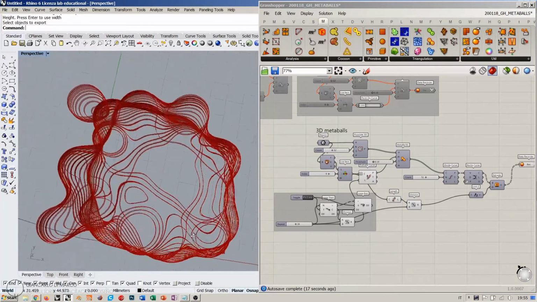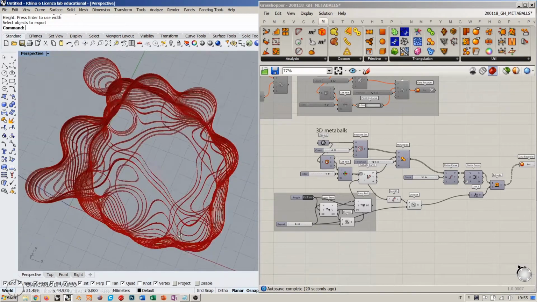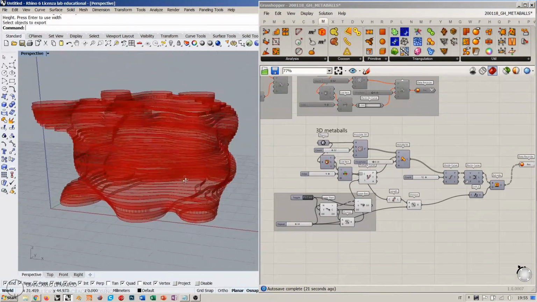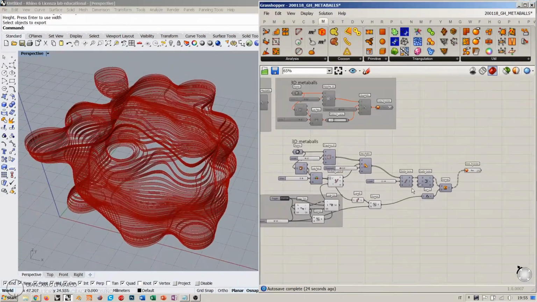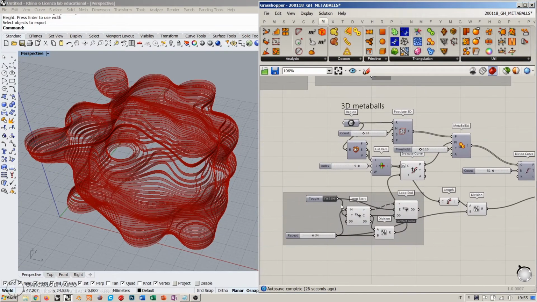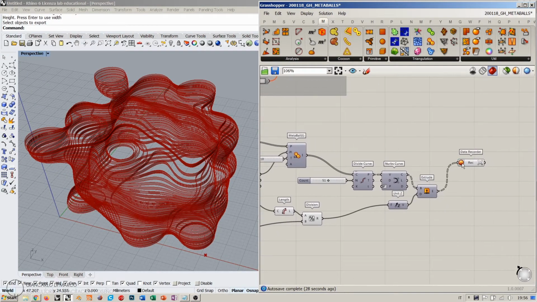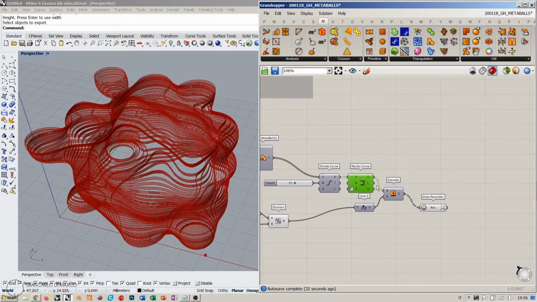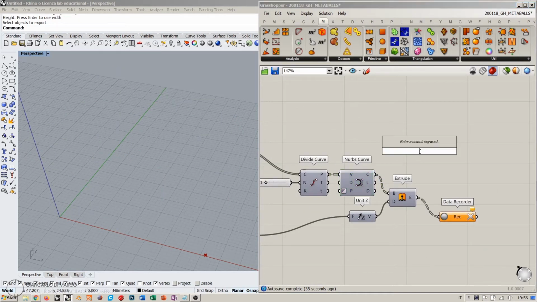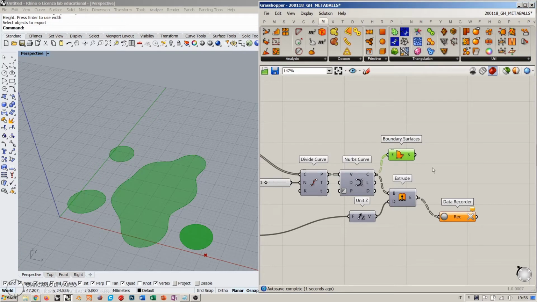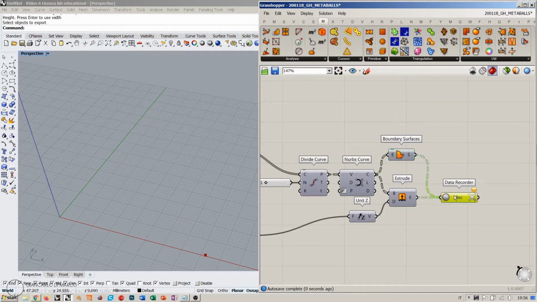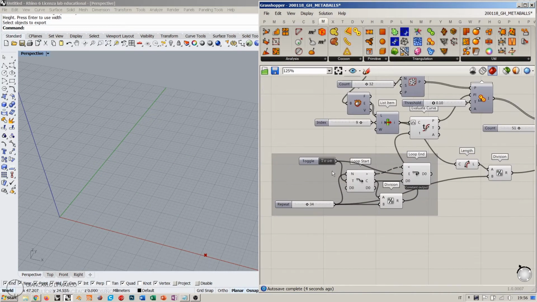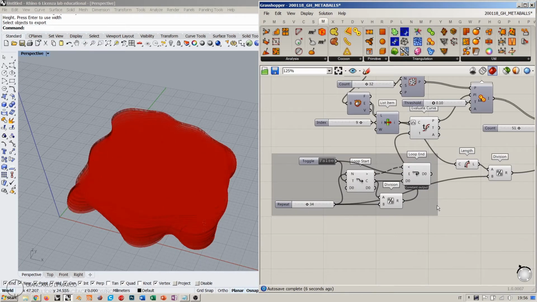And you see that now we are getting this nice behavior. And also, if this was an architectural model, I would also do this. Let's reset these, turn this off. And also, once we have this curve here, let's create a boundary surface like this and plug this here. So let's activate this and run the simulation.